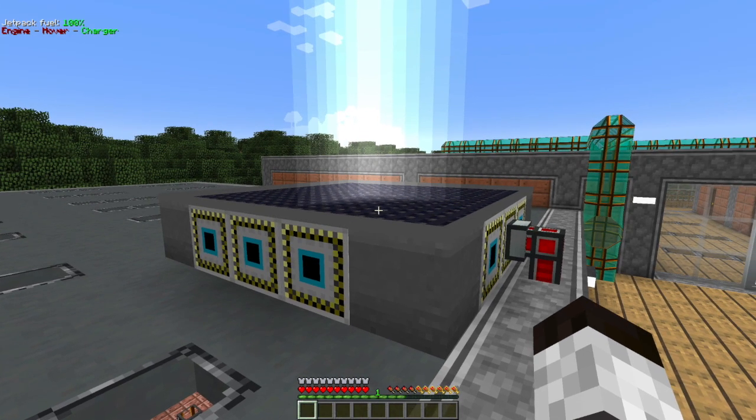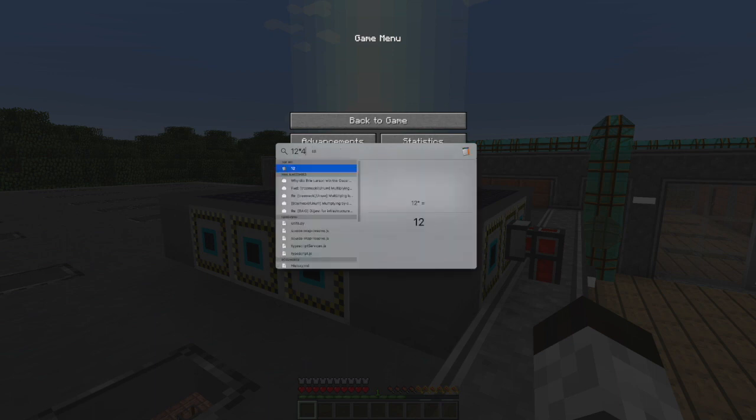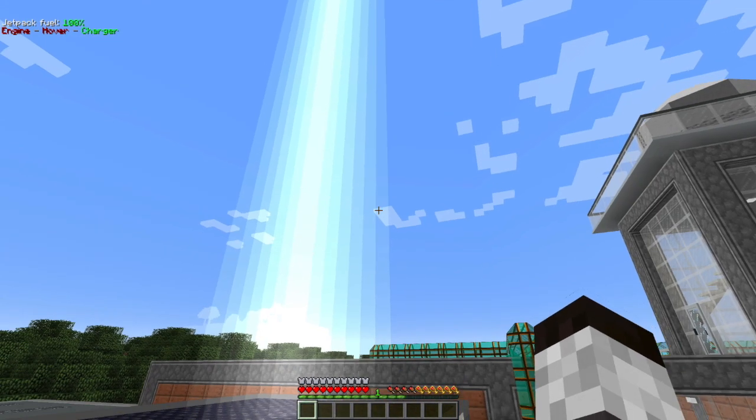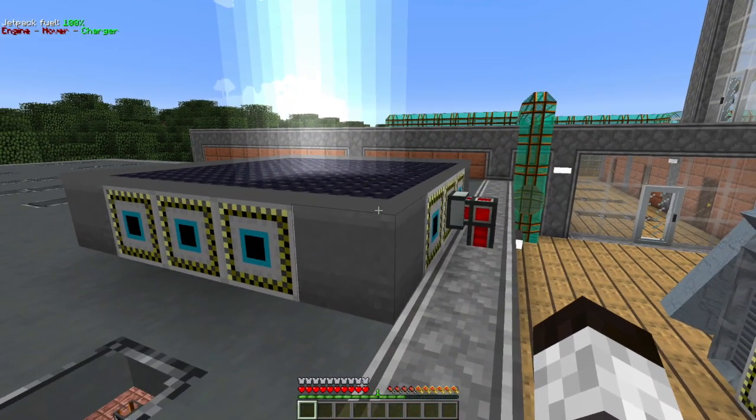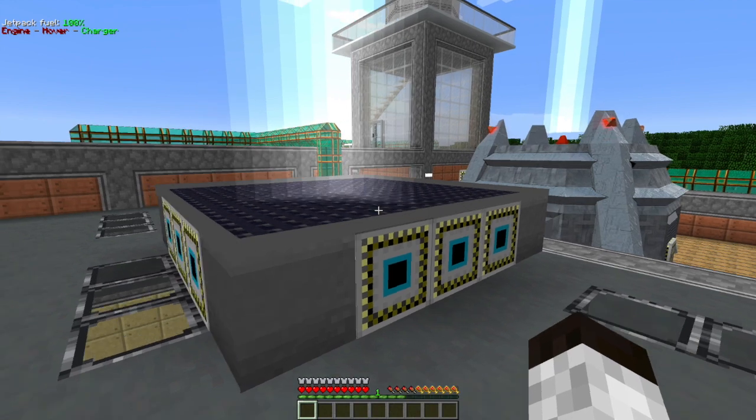So 600 RF per tick is what I get with 1 fully loaded satellite. If I put together all of the rest of these things, well, let's see. I've got 12 inputs. I've got 4 slots per, and I get 600 for each of those. So I could generate almost 30,000 RF per tick from satellites in orbit beaming power down. That's more power than I think I would need for just about anything ever.